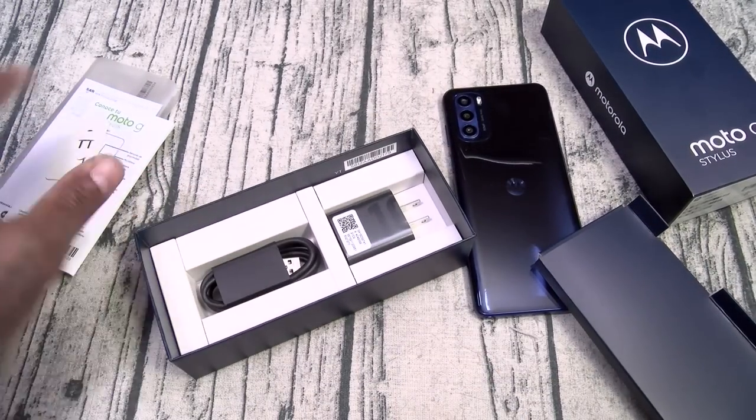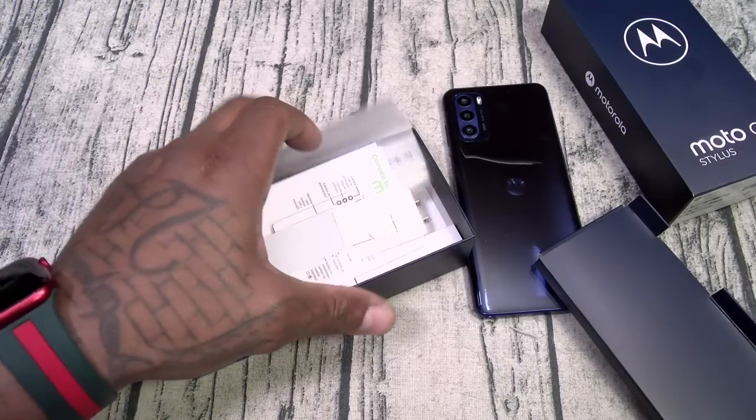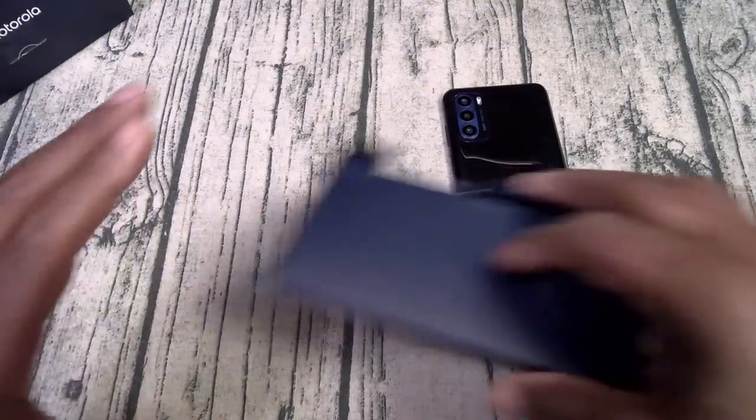Now, I'm going to leave everything like this all nice, because if anybody wants to buy this phone from me, I'll give it to you for a good deal. So I'll leave everything packaged up nice and clean for you.